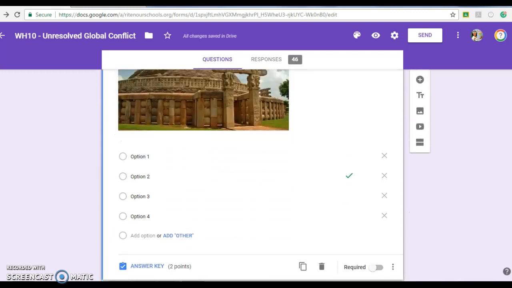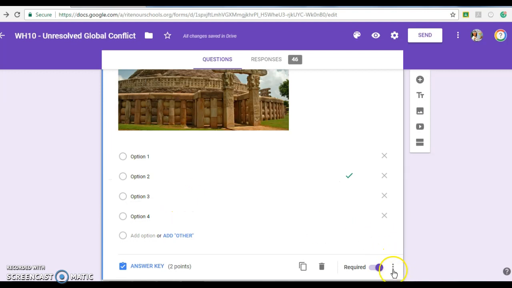Now, there's one other thing that's really nice that you can do to make your test a little bit more secure, to prevent student cheating. I make every multiple choice question required, so they can select a random option if they don't want to read it, but that way they don't accidentally submit a test without at least realizing that they've missed a question.